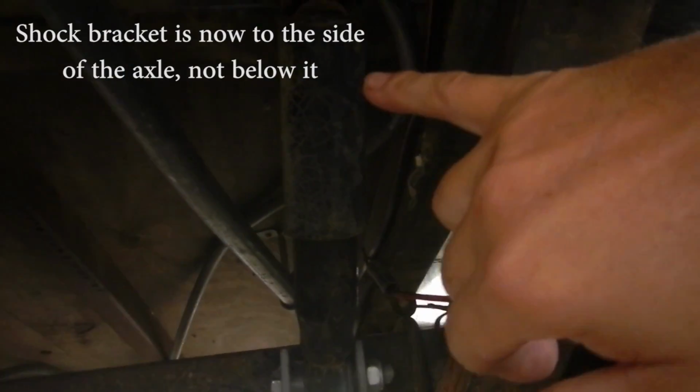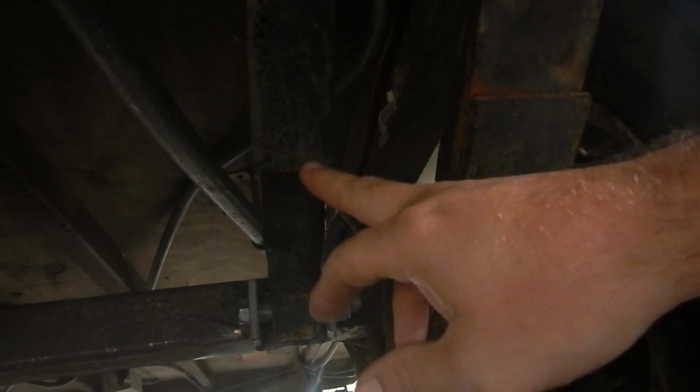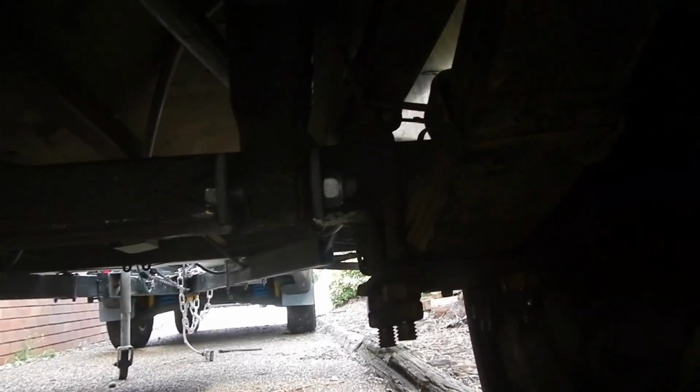You can see here they have changed, looks like they've changed a little bit where the mount for this used to go. Looks like they've maintained the angle, so that seems okay. I must admit I can't remember exactly where that shock was mounted originally. Hopefully you'll be able to see that in the video. Certainly going to make it a lot easier to get under here and tidy things up, and I want to give this a bit of a coating underneath here as well.